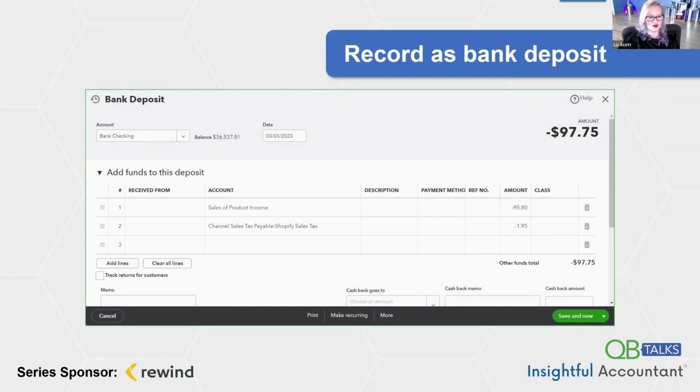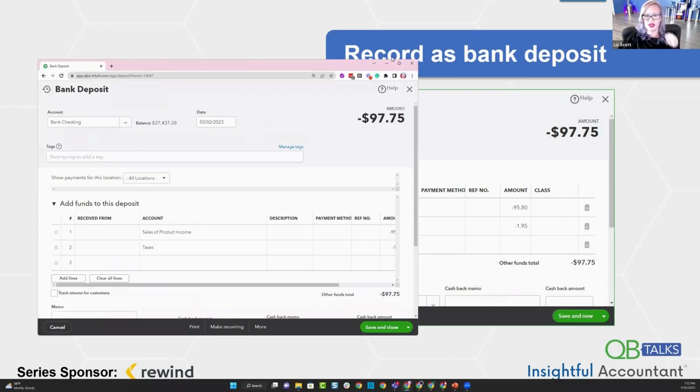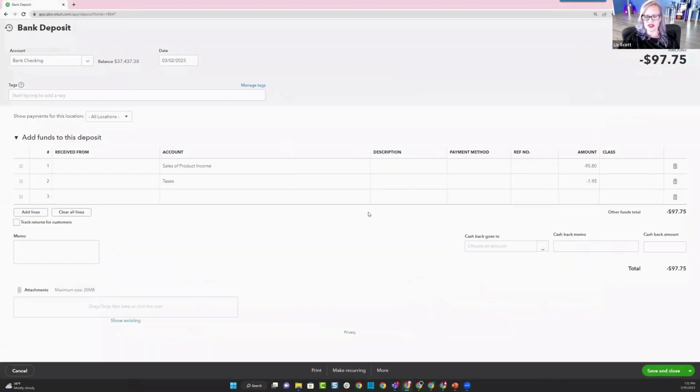The other thing that's pretty cool about this feature is you can also tie into your bank feeds. So if you're somebody who utilizes bank feeds most often, if you were to create your deposit, so I'm going to come over here and I'll pull in my live QuickBooks. And so here is my deposit and my activity, and I post this transaction. So I save and close.